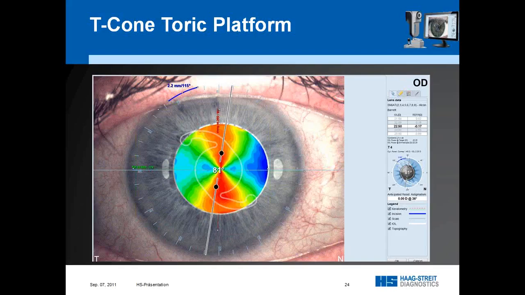We have the calculation of the IOL axis. We see the incision, and here the incision is always optimized, so it asks for an incision at 115 degrees in this case. What iSuite does is calculate where to move the incision based on your input on your surgical induced astigmatism to get the best toric outcome. So it basically minimizes the residual astigmatism to zero, so that the corneal astigmatism measured plus the surgical induced astigmatism match the toric implant.